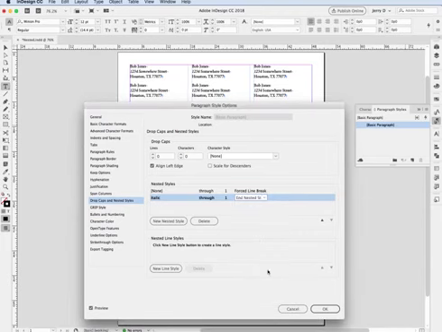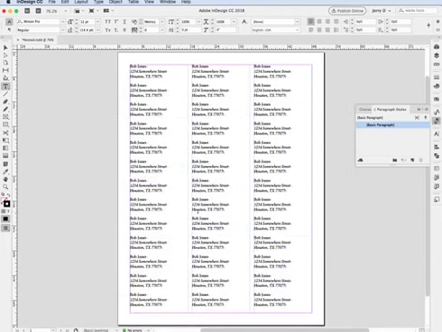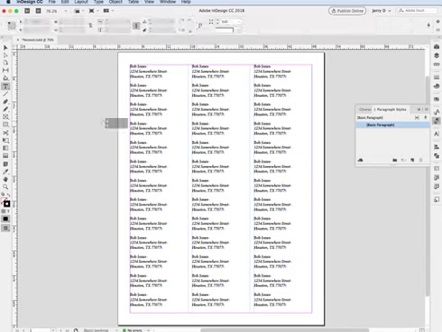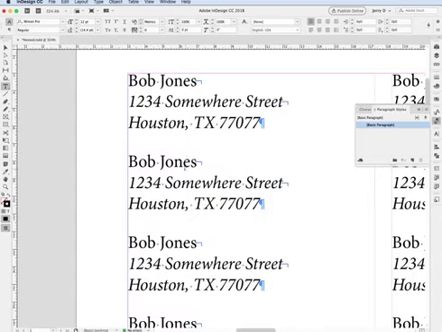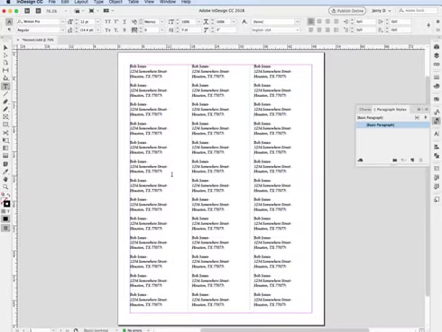And then once we do that, we'll say okay, and you'll notice what it did was, and I'll zoom in so you can see this, it took everything after the forced line break, everything beyond that point, and made it a nested character style, going up to the return and then starting again. So basically, we just added a style within a style, a character style within the paragraph style. And then one more thing we're going to do is change that Bob Jones to bold.